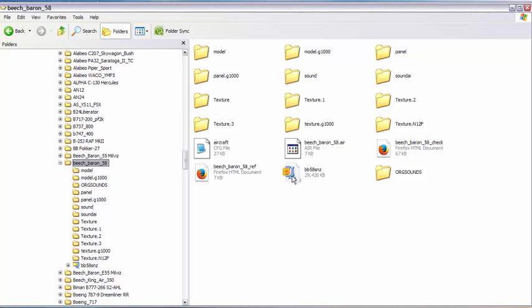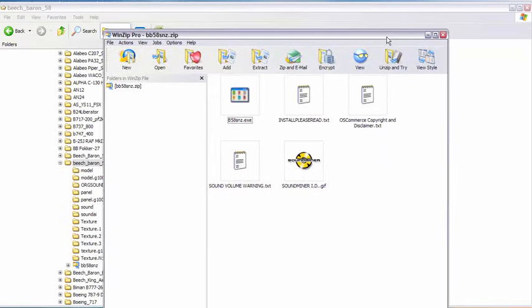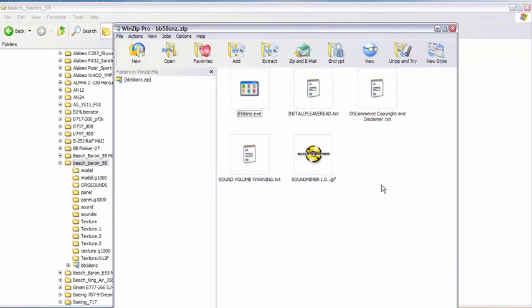So you've downloaded my sound package, the Bad Boy Beech Baron 58 sounds. All right. Double click that WinZip file. Might get a little messy here on the screen, but inside there you're going to find an install README, OS Commerce copyright, sound volume, and a marker, and also the executable.